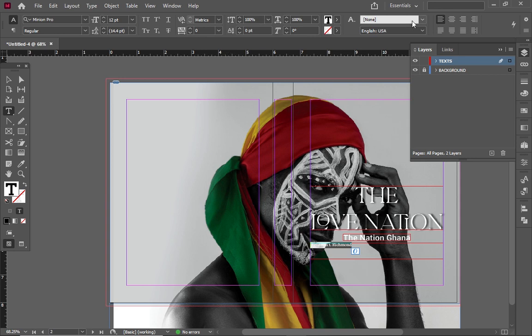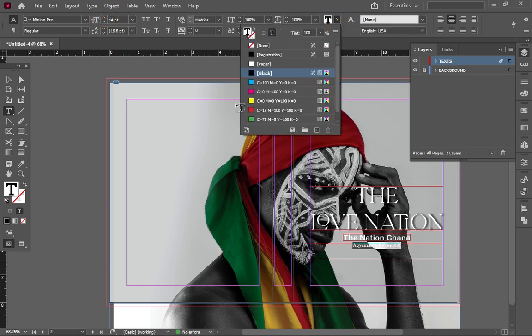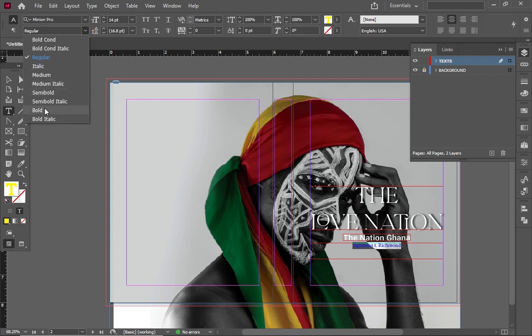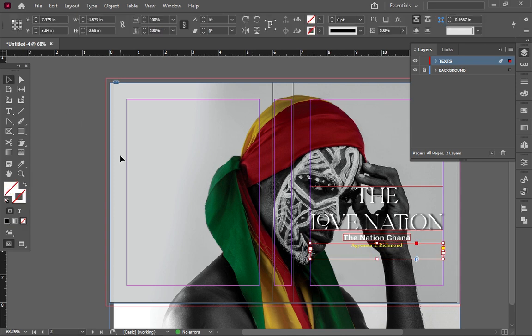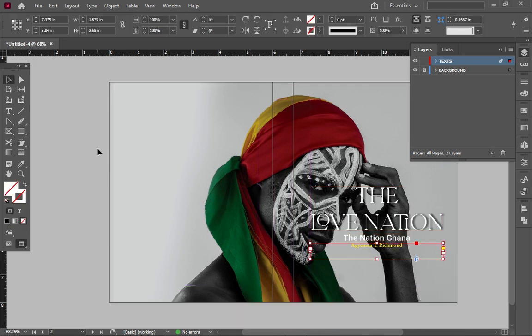Let me align center, then change the font size to 14, and I want it to be yellow. Let me change this to bold. Now let's preview to see what we are doing so far.